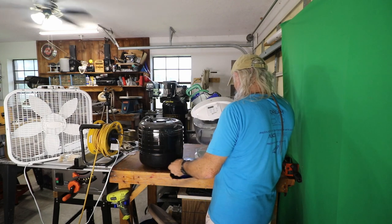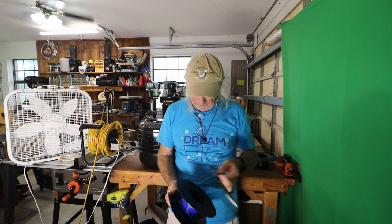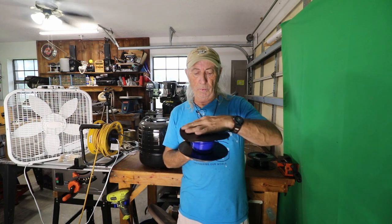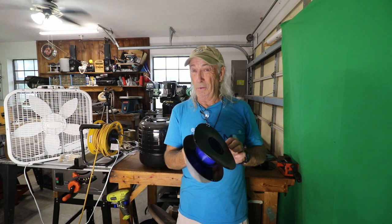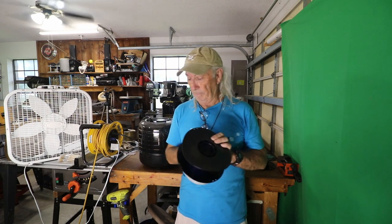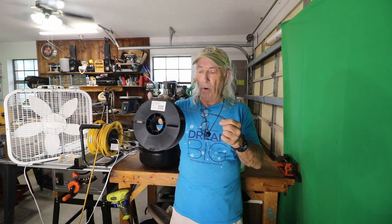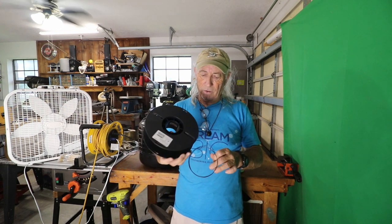If you ever watch Angus over at Maker's Muse — this looks like one of his concoctions. You can see it's kind of wobbly as I rotate it. What happened was the food dryer got hotter and hotter, and after about 15 minutes this really nice warped, almost cowboy-hat-looking thing showed up. So I realized I bought the wrong food dryer. It was so hot that when I put the spool on the 3D printer it would unroll a little and then just stop, because it was actually sticking to itself.